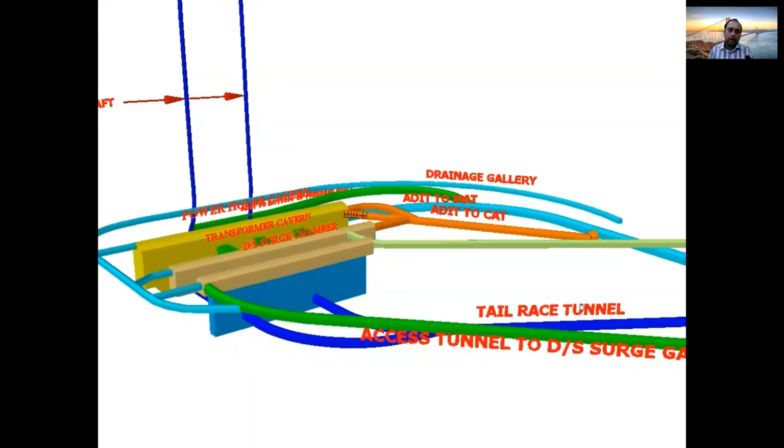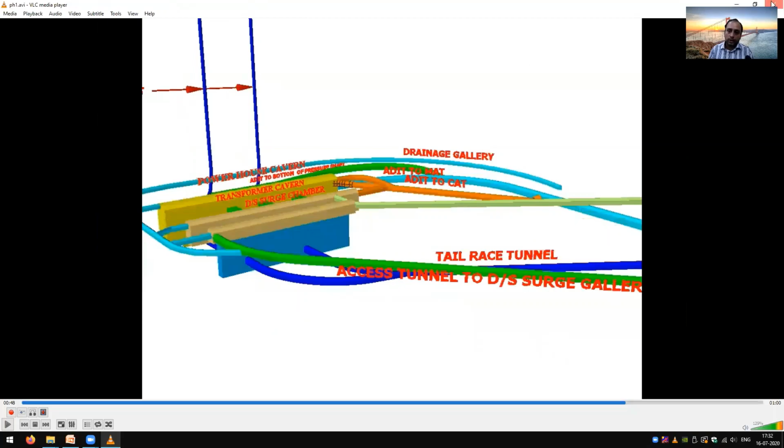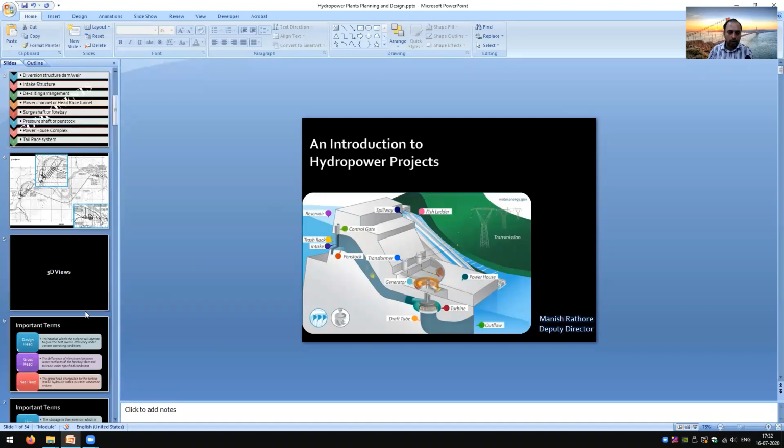This is a typical layout. Of course every project is unique and all projects have different layouts, but this is, overall, I would say, a layout of a run of the river scheme. The layouts will never be the same, but mostly the components will remain the same, and their positions with respect to each other will also remain the same. Although their dimensions can vary, their orientations can vary, their sizes can vary, and so on.